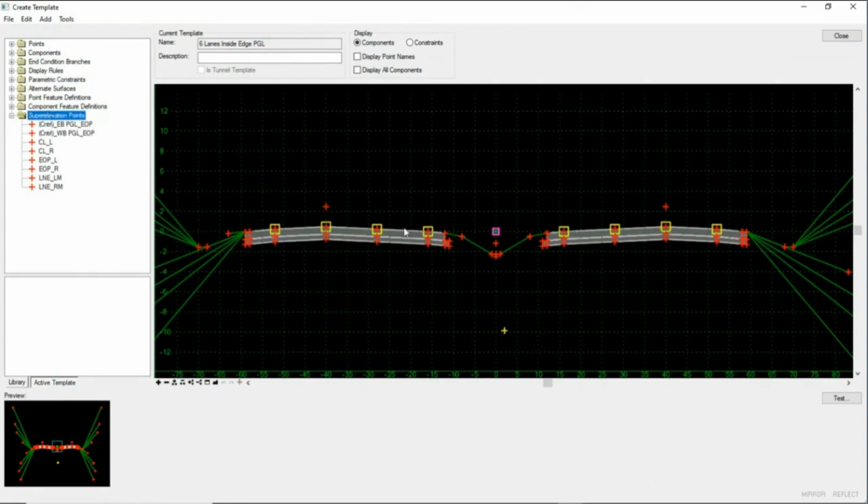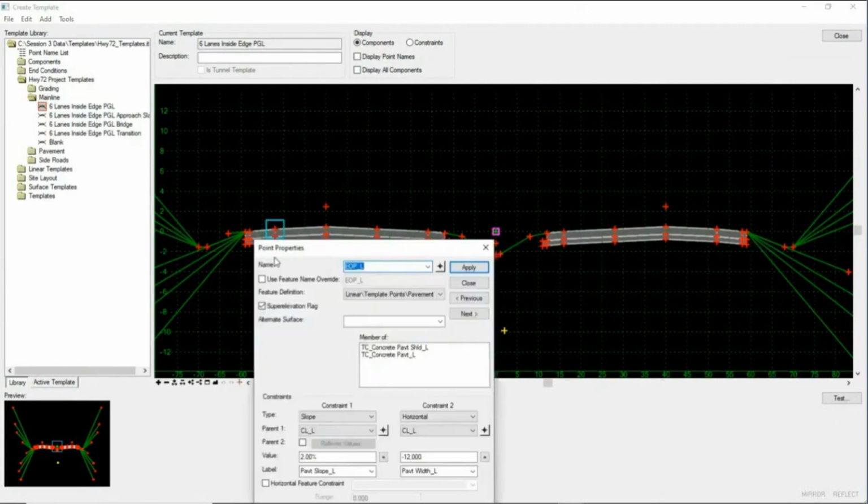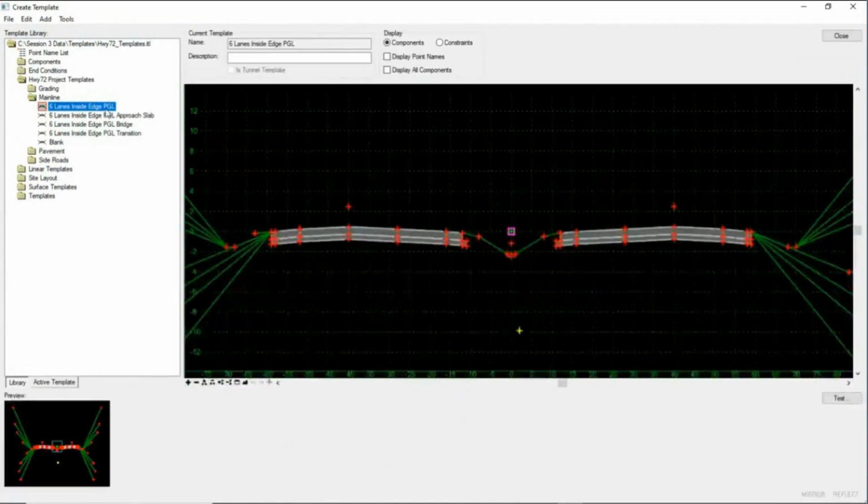You can see all the points there that are going to be defined with super elevation. Now also, if I double click on any of these points, you can see there's a special flag inside of the actual template that defines which points are going to be used for super elevation purposes. Okay. So these are the templates that I'm going to be using for the project.